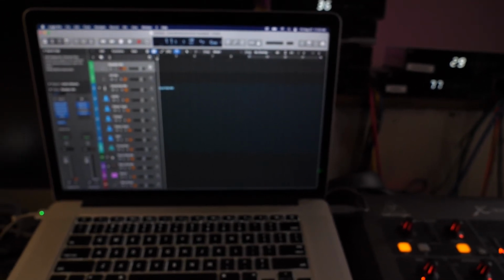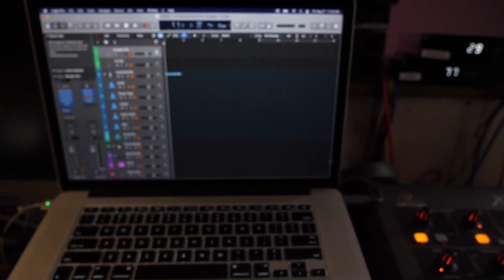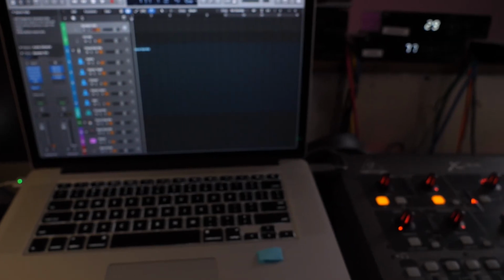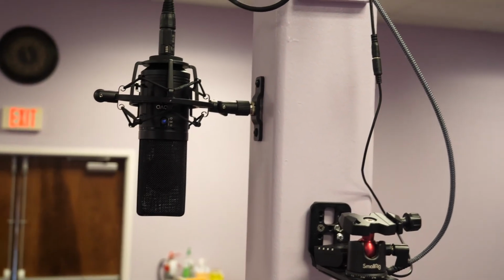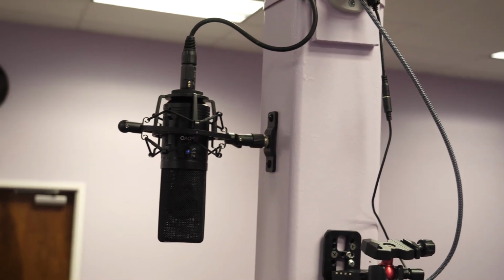And we're loving that whole thing, and so later on I'm going to post some more videos to show you guys how we're actually doing that. So you just want to make sure that it's turned up enough to where you do hear it in the mix, and then back it out maybe 2 to 3 decibels to make sure that it's enhancing the recording and that it doesn't become overly noticeable. So that's how you can incorporate a crowd mic into your broadcast mix.